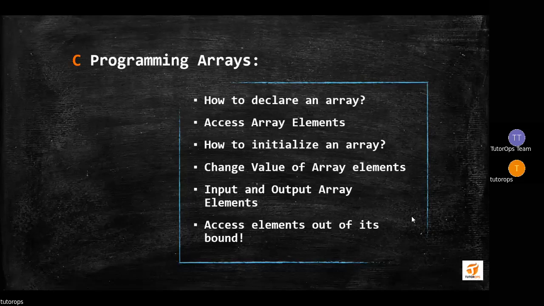In our next slide, we'll learn how to declare an array. In our practical session, we'll learn how to declare an array, access array elements, initialize an array, and change the value of an array element.